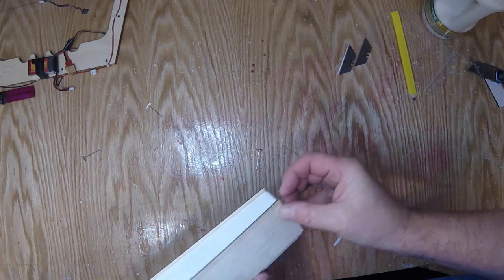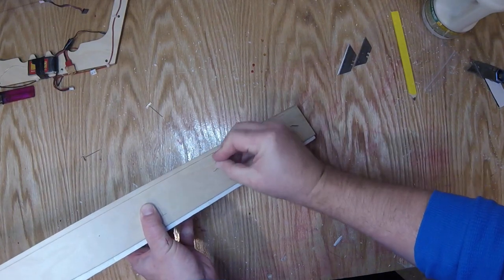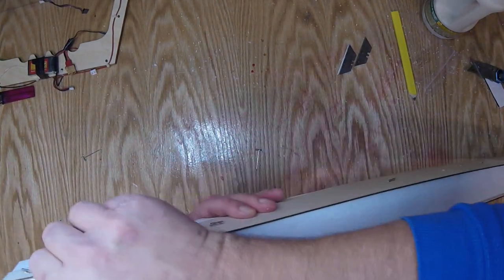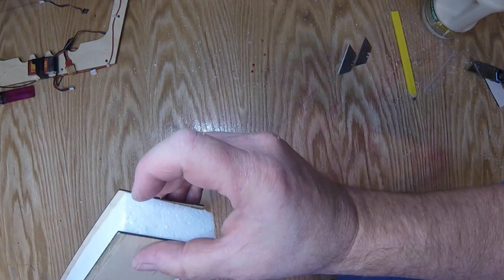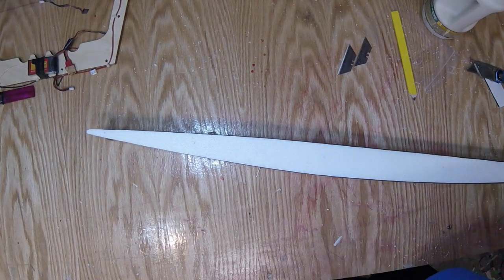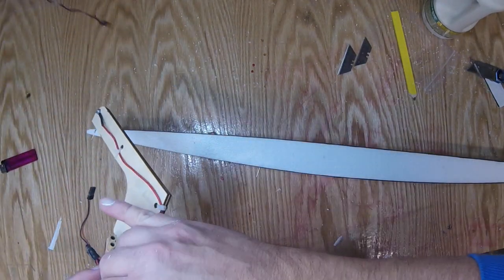Okay, and then, yeah. Okay. Wow, interesting. It's a different way of doing it. All right. I'm checking the ends. Everything looks copacetic. So now we're going to take our foam cutter and cut that edge. Then we're going to do the exact same thing with the other sponson, but it has to be the opposite side. You want them mirrored, okay? So hopefully this thing's still got enough charge in it.